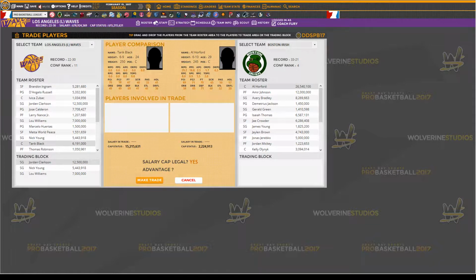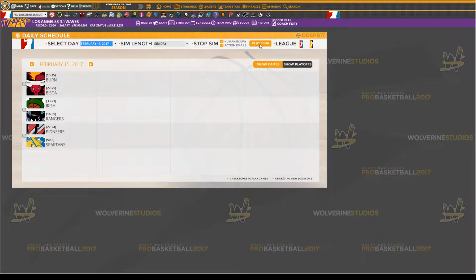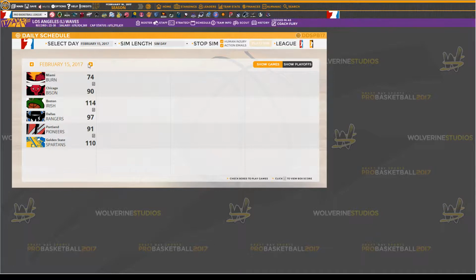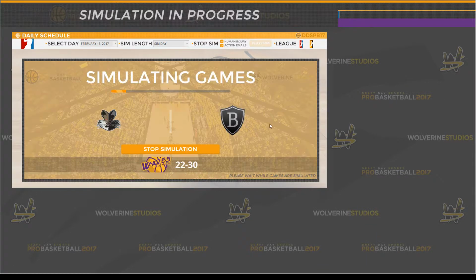We'll see if we get any offers. We'll see what happens. So first thing is let's go straight in. Let's get through this All-Star period and see what happens, and then we'll see how the trade deadline goes. So we'll just sim through this February the 15th, which is the day before the All-Star period, because I forgot to do that last time, and we'll get going. Let's see what happens.